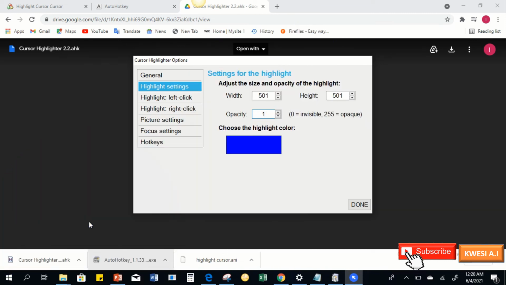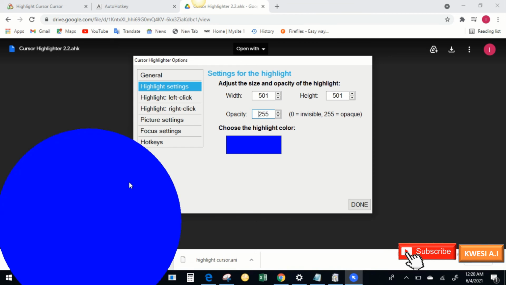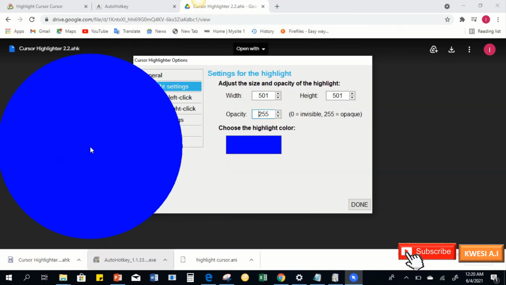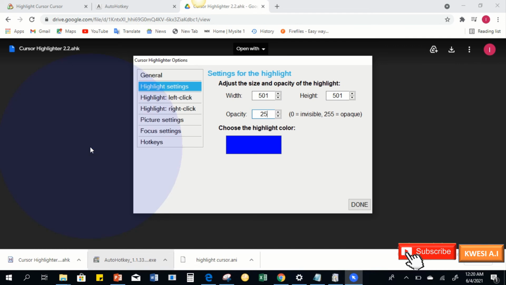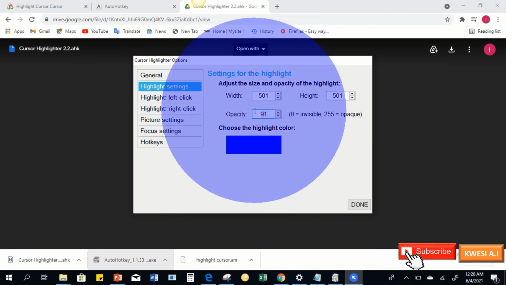Let me reduce it, so even at 50, you can actually see through. That's what opacity does. At 50 it's quite transparent, and the higher it goes, the more opaque it becomes.